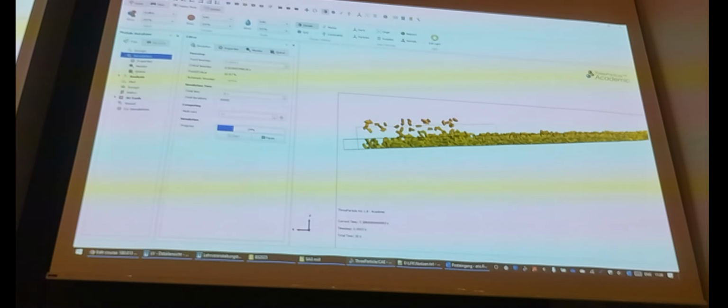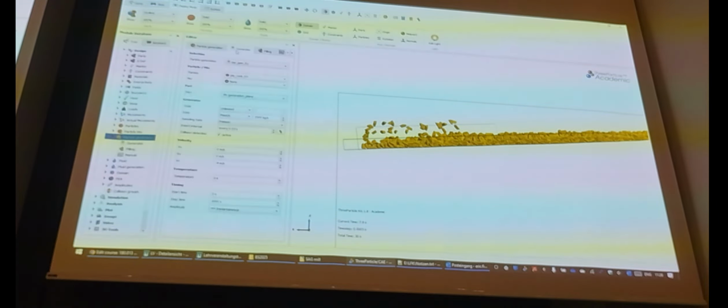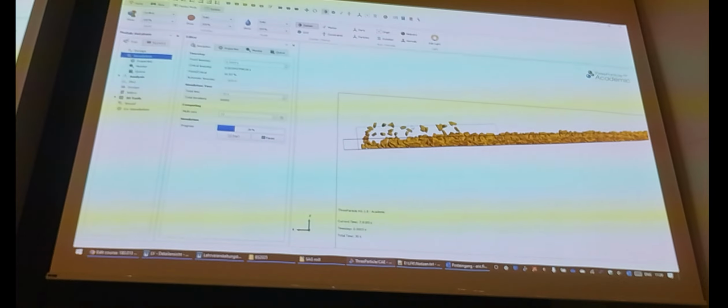So if you make anything, let's say a feeder on a screen, and you start feeding the material and say, okay, now it's enough, you can just click on pause, go to the generation rate here, and just set that to 0 or just delete it, and now save it. And you click on simulate again, it just stops generating. So you do not need to start over again and again.